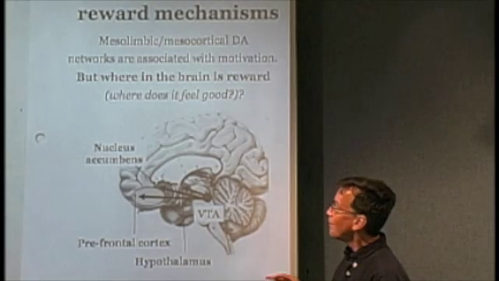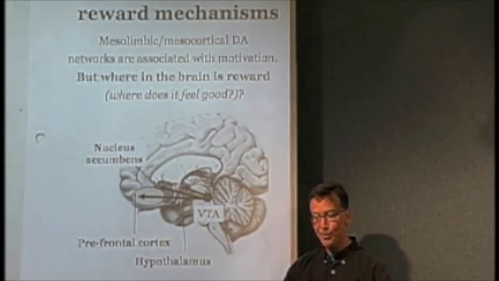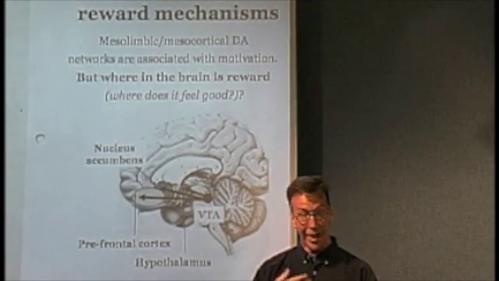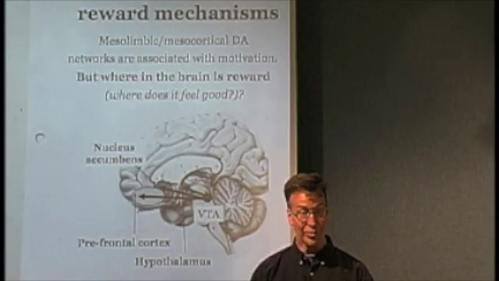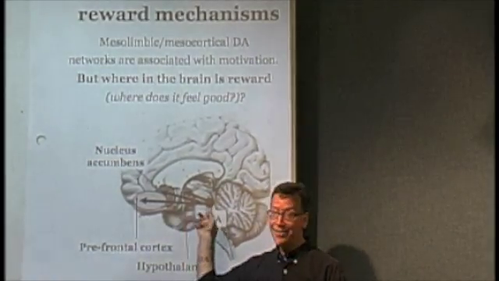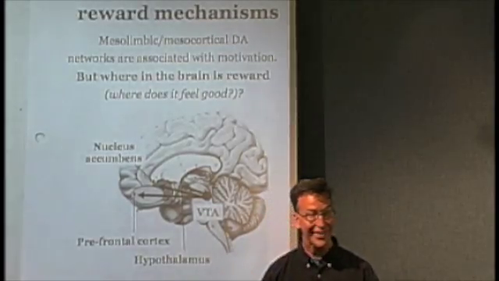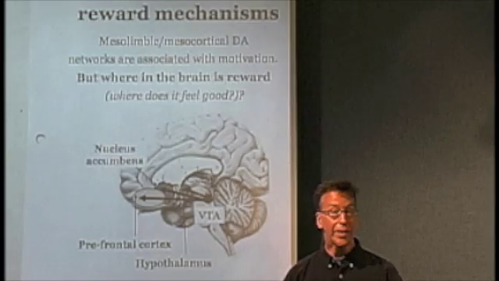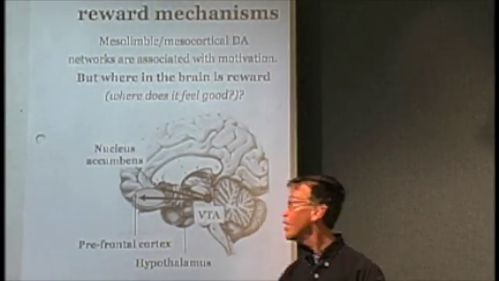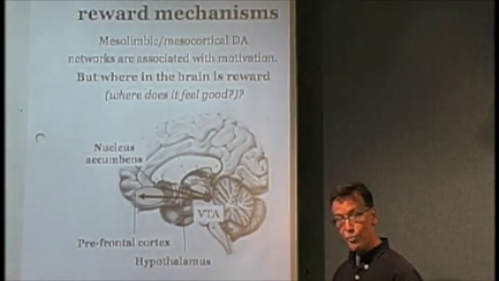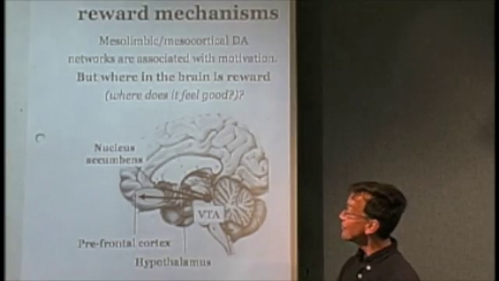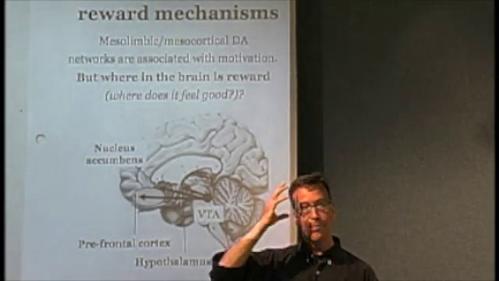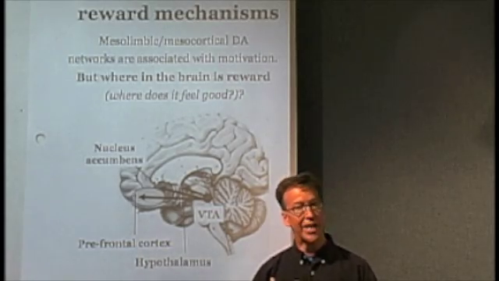Now, there's been an effort to try to explain why this activity is significant and is likely to encourage continued use. Is it just that this is pleasure right here? This is the sort of motivational pleasure circuit? What is activity in the mesolimbic and mesocortical network actually doing in the brain that encourages continued use? Well, one idea proposed by an individual more recently named Antonio Damasio is that activity in this network helps to remap the areas of the brain that are reflecting what the body state currently is.